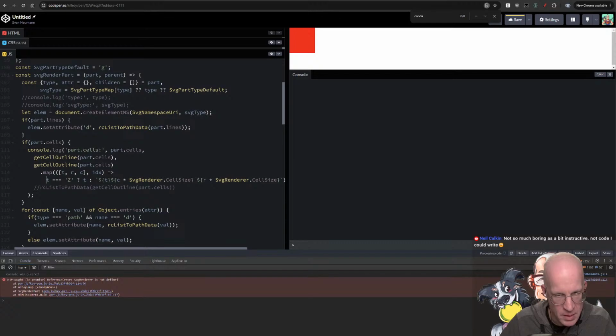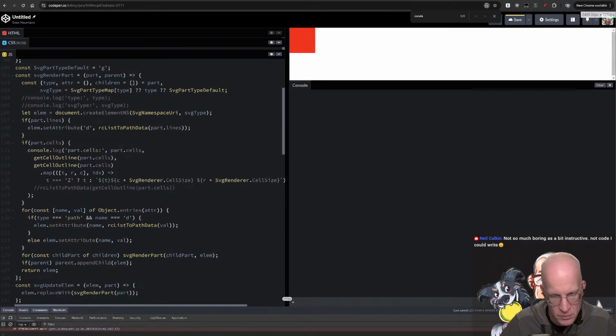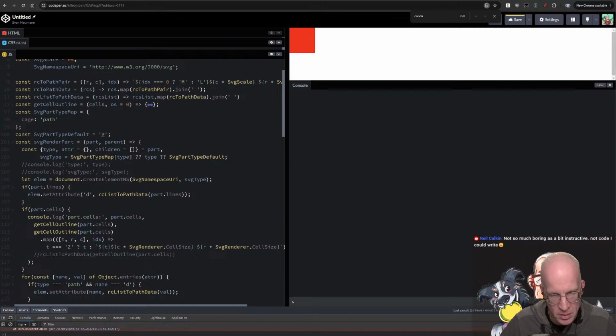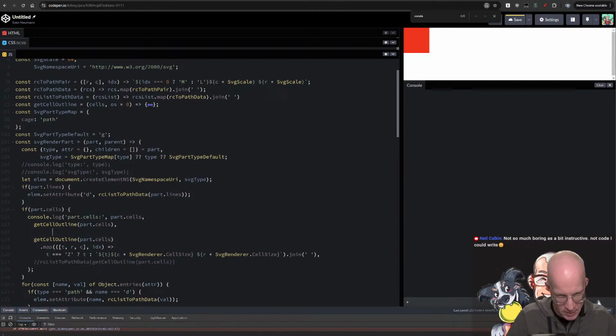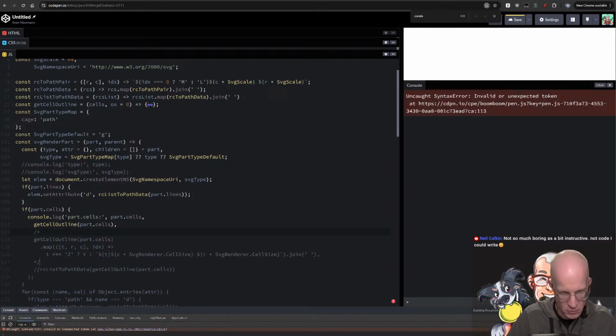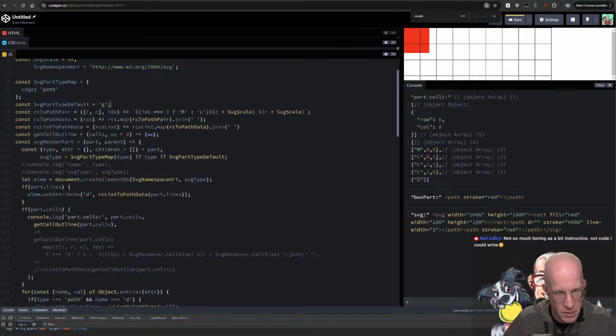Then the cell size is our SVG whatever. Now, can I reuse this thing up here? Sort of. In fact, we'll have to do it the other way around because this one is more generic than the other one. So we'll need to build something that can support this. So let me move these higher up here.